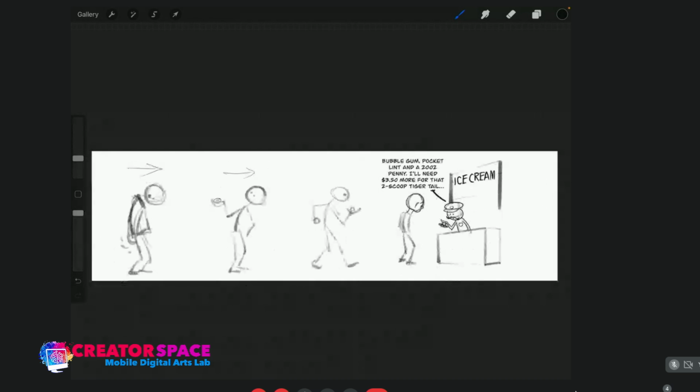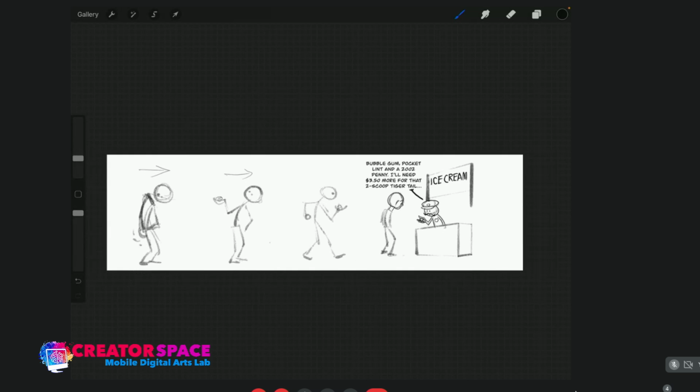And the payoff, it's very logical, and your eye goes to that last panel where the payoff is, and that's what you want. You want everything else to look like it's leading up to something, something much bigger than where it started off. Okay, and that's always a very important part of your gag writing process. So I hope I helped out there.